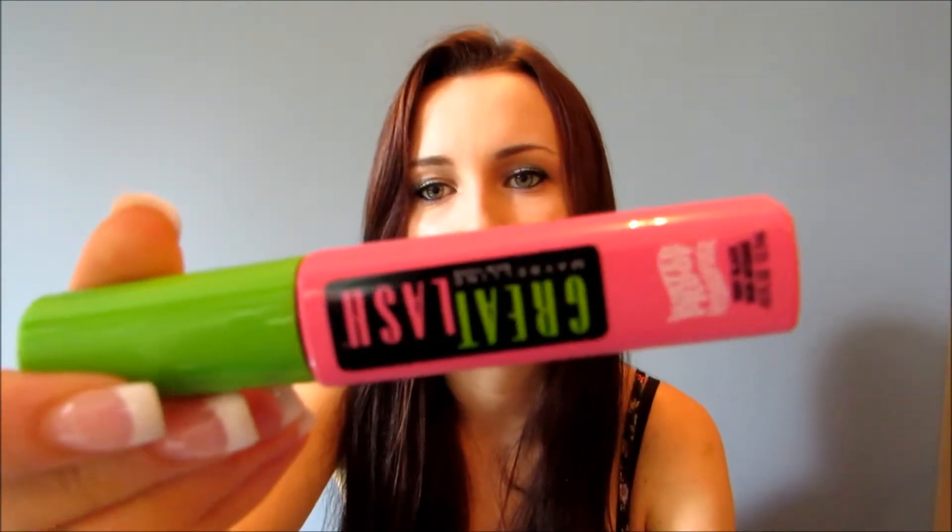The second thing I got is Great Lashes in Waterproof — I got the very black. It makes my lashes look very long, but very piecey, very separated, like I only have three lashes on each side. But it's waterproof, so why not? Also, if any of you guys are a fan of What Not to Wear and you know Carmen D the makeup artist, she always used this brand. I never used it before, so I wanted to try it out because of her.